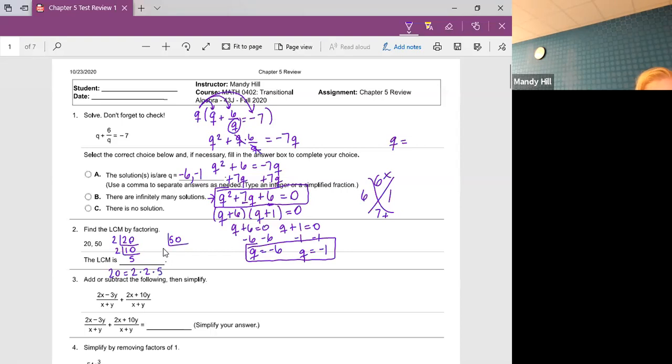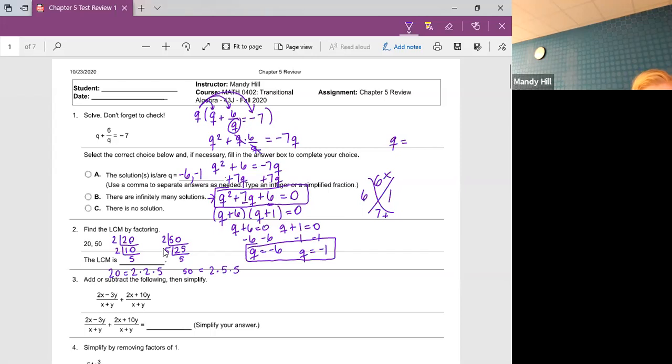I want to find the prime roots of 50. I always try to use 2 if I can. So if 2 will go, I use it. If it won't go, I try 3. But 2 is prime, so 2 will go into 50 25 times. 2 will not go again. 3 won't go into 25, but 5 is prime, and 5 will go 5 times. So 50 is equal to 2 times 5 times 5. I'm getting those numbers right here.